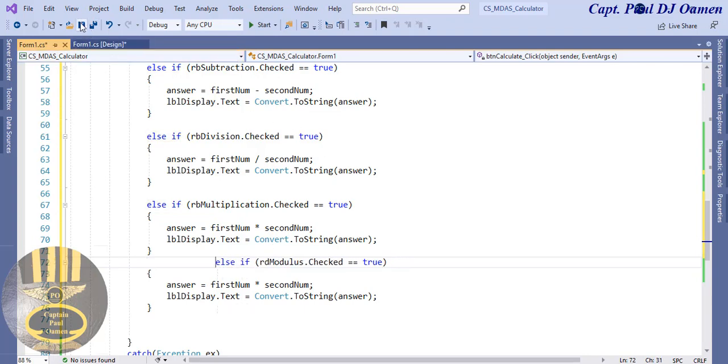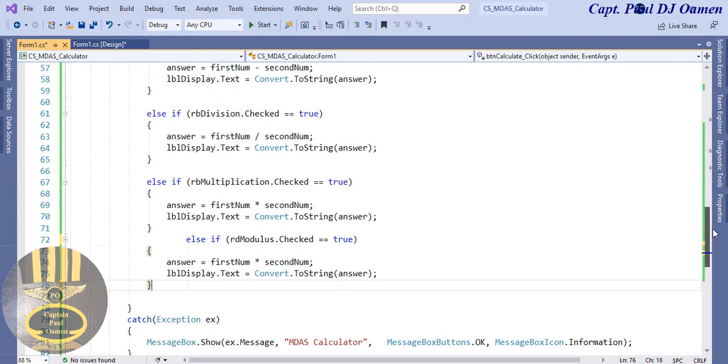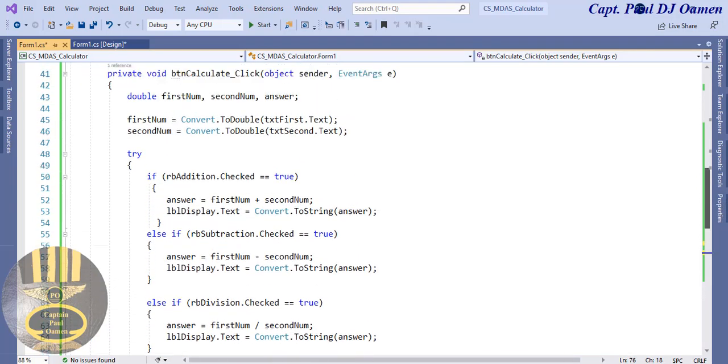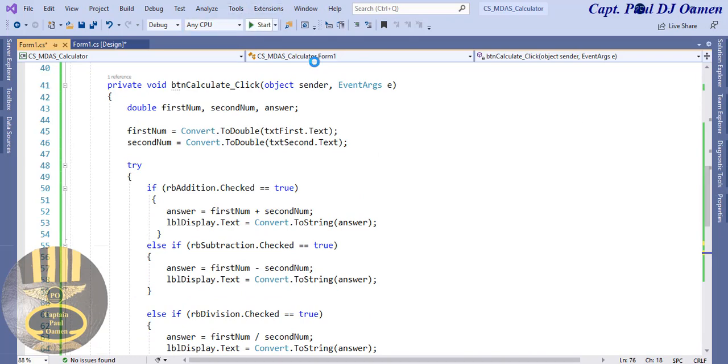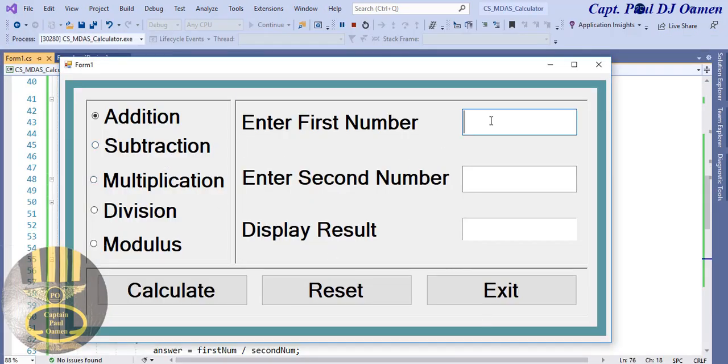So let's save that. So I'm now going to try out the system and let's see how that's going to work. Alright, so take a good look at the lines of code that I used. Okay, now let's run it. There we go, guys. So let's enter whatever value in there. There we go. Multiplication, subtraction, division, modulus. There. Oh, modulus, we need to change that. So reset. Okay, deselect all of this as well.